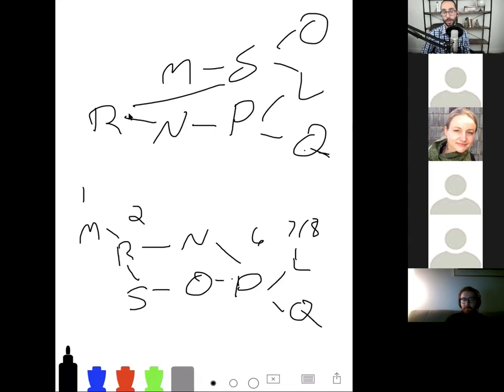So the main ambiguity here is regarding S and O on 3, 4, 5, where exactly they will play out. If I knew where this was going to go, I might have drawn this more horizontally from the start to show exactly how M is 1, R is 2, P is 6, L and Q are 7 and 8. But this reflects what I think is maybe more realistic for in the moment, just building it out, linking things as you go.